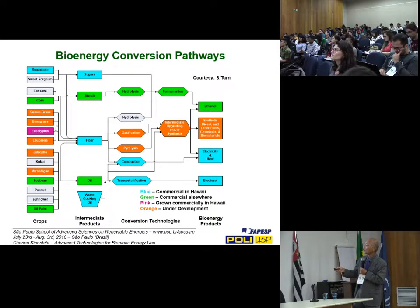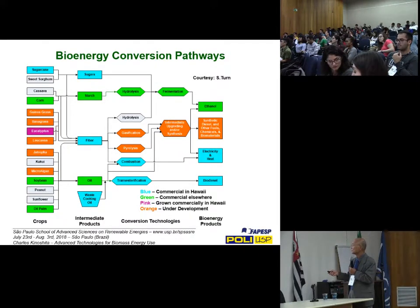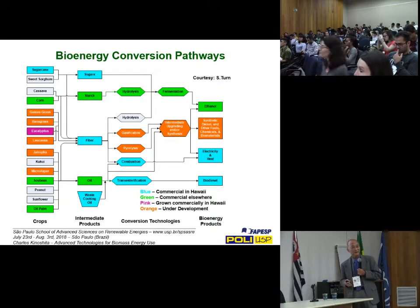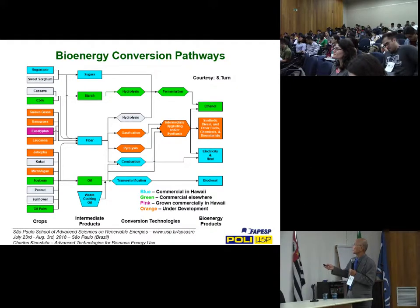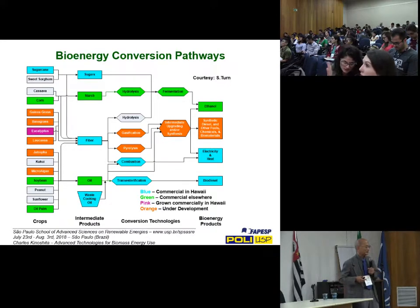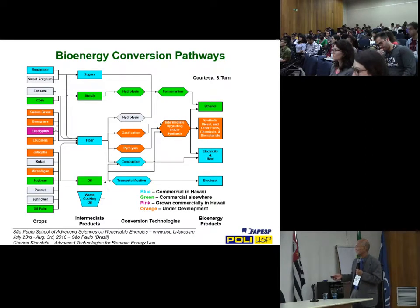Then we've got the oil crops: jatropha, kukui, microalgae, soybean, peanut, sunflower, oil palm, and so on. Those, of course, would go through some type of extraction process to remove the oil, and then you could just transesterify it, as we showed earlier, to get the FAME, fatty acid methyl esters. As shown here, you could also take the oil and go through various processes to produce some drop-in fuel. So there's a myriad of ways you can massage the different types of feedstocks, depending on what you're trying to produce at the back end, and how much you're willing to pay for it.